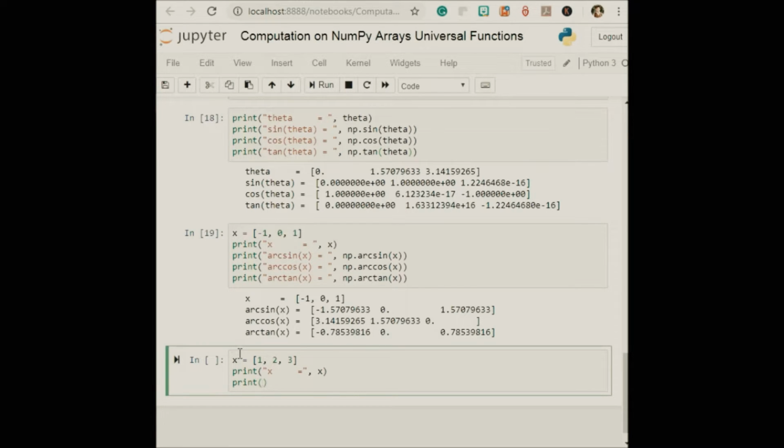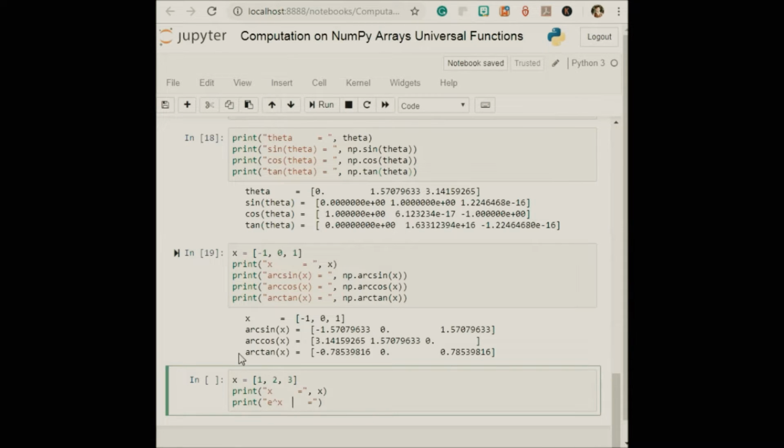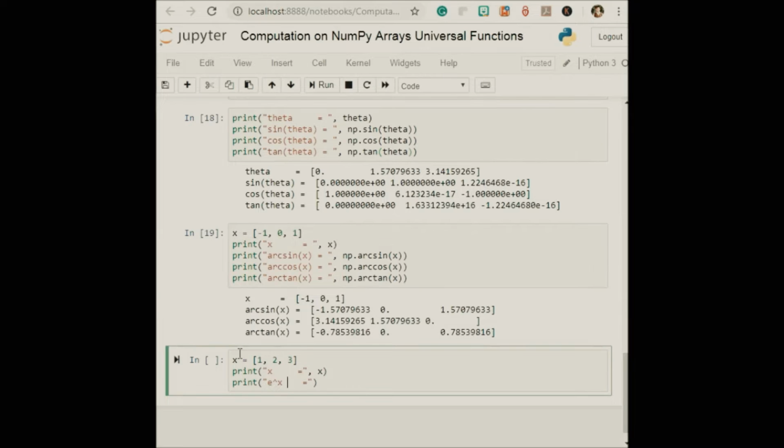Print e raised to power x, using np.exp.